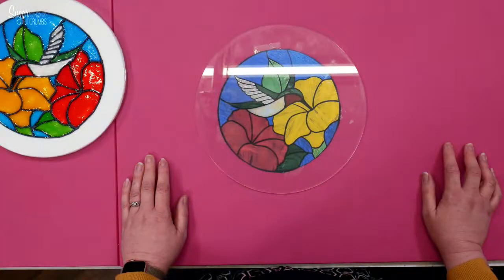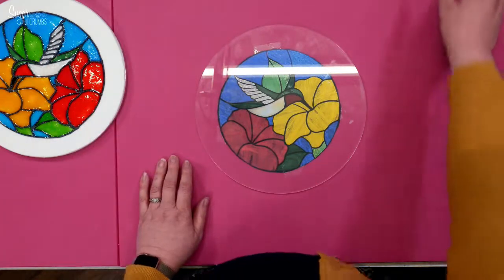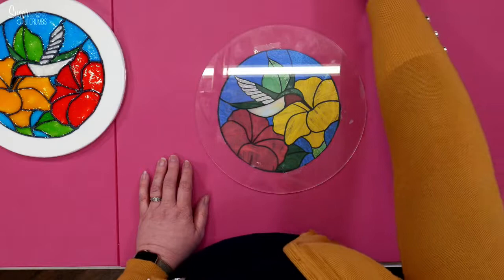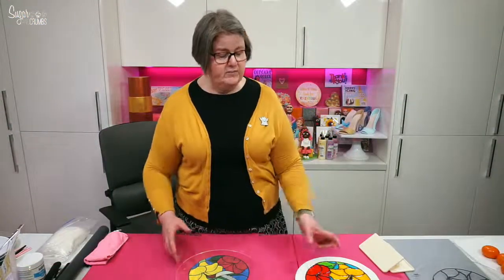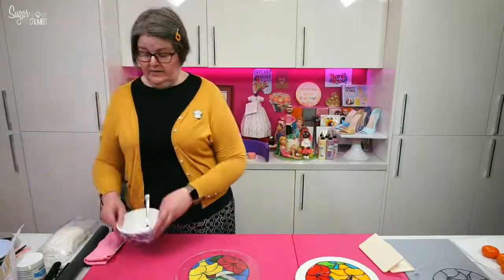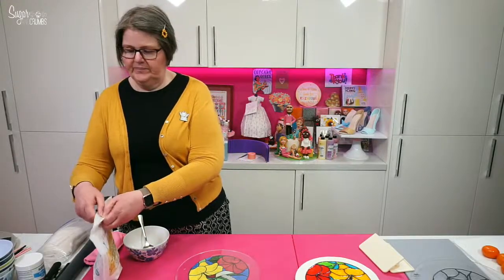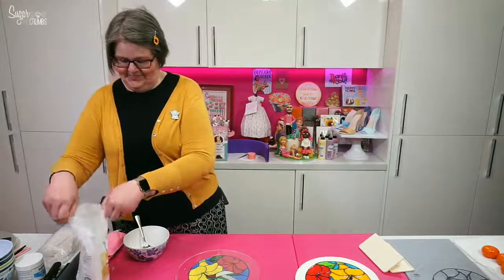And I'm going to make up some royal icing using Whipping It Up. And I'll colour that dark. If you're obviously doing a child character or something like that, you can leave it white, but because we're doing the stained glass effect, I'm going to colour it dark. So I don't weigh my Whipping It Up out, I just bung it in and mix it to the right consistency. That's what we like, bung it in.